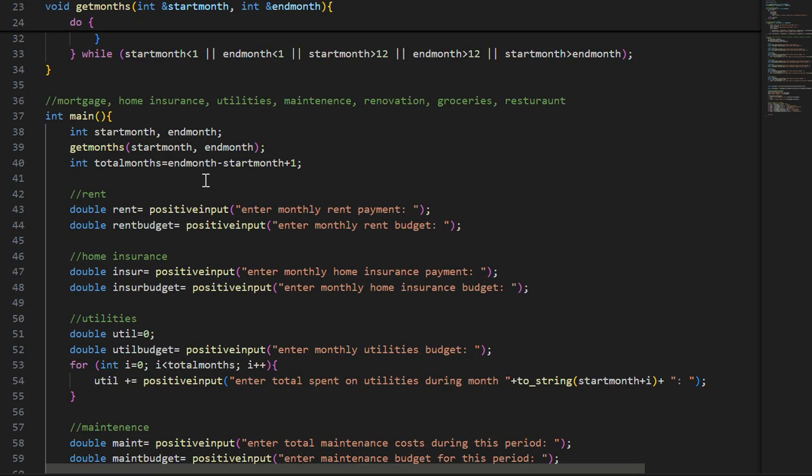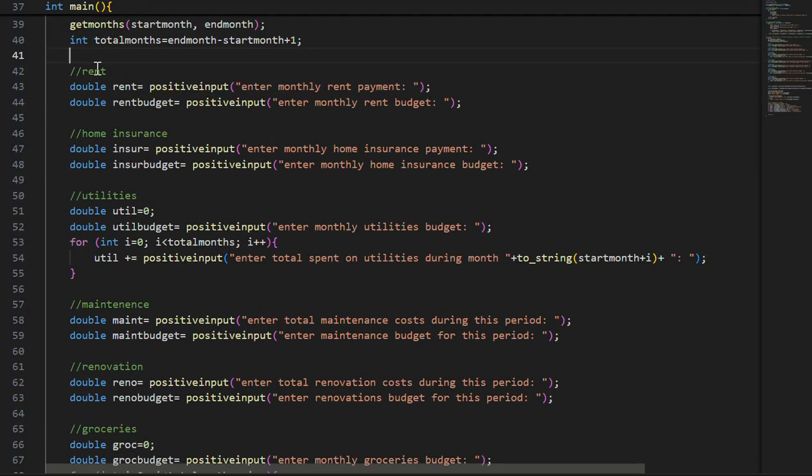And then, of course, to actually start our expenses calculator, we have our get months function that will be outputted, and then we're going to calculate the total amount of months, which would be the end month minus the start month plus 1. That way if you're only calculating for 1 month, you'll still have that 1, for example. If you're doing only month 2, your start and end is going to be month 2, so that's going to be 0 plus 1. It's going to get your 1 month.